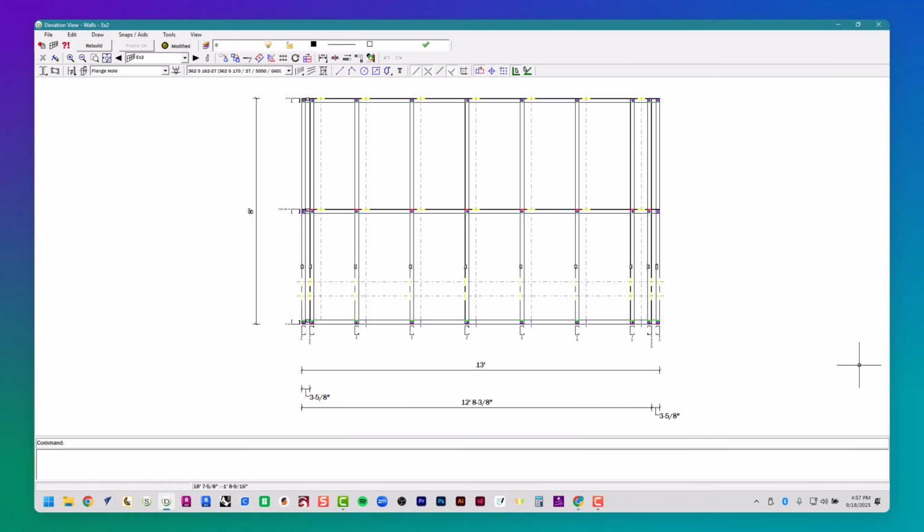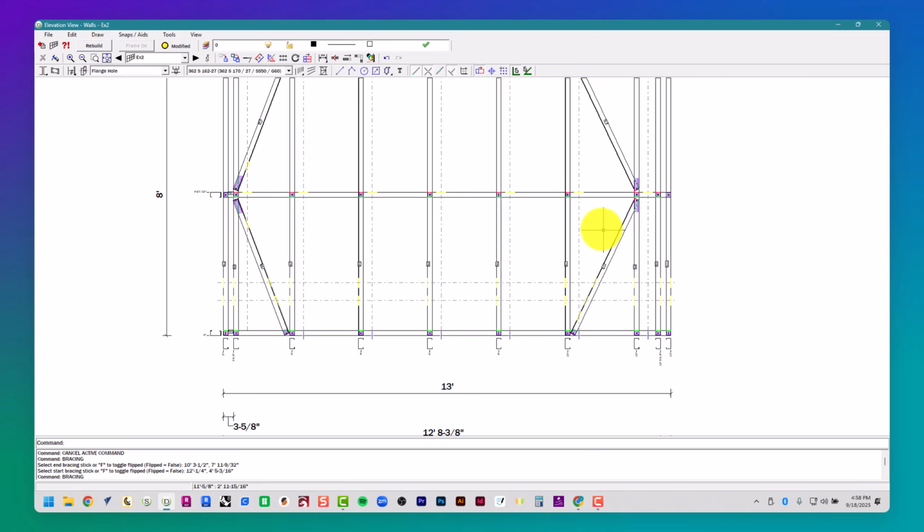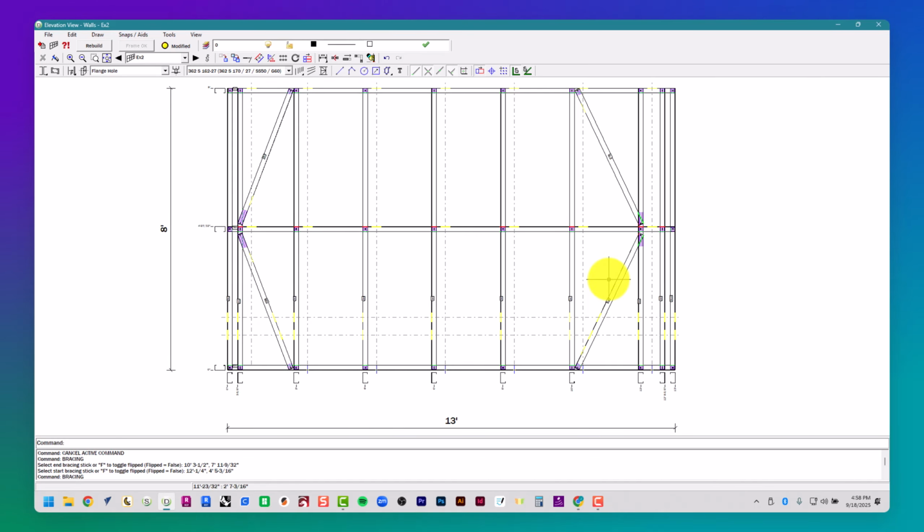Again, we'll add some bracing. And we'll flip any sticks as necessary. Close this elevation view when you're done.